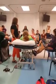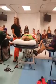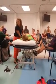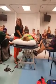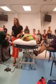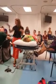Any questions with that? Yes. When you're doing this, would you include the costovertebral one as well? The deep palpation to get to the kidney? No, don't worry about that one. Because honestly, with us, I'm going to give you abdominal palpation. That way you have four things to do.